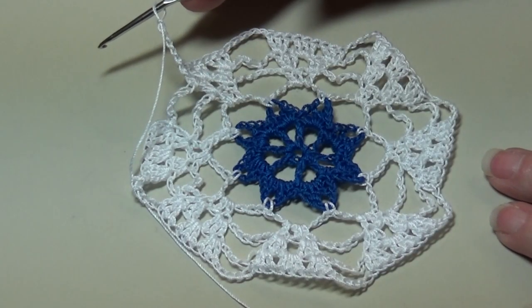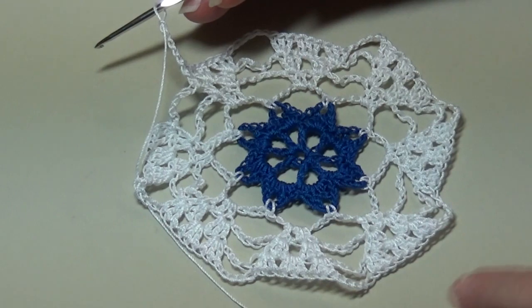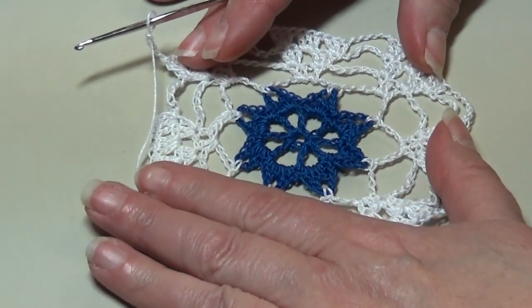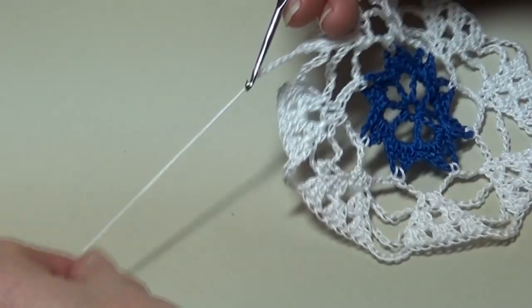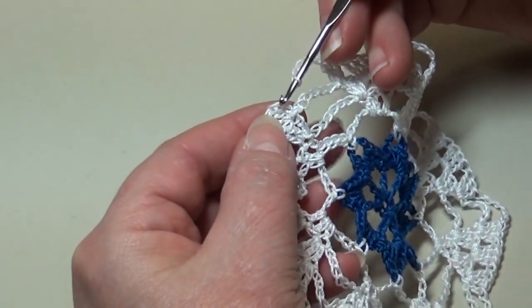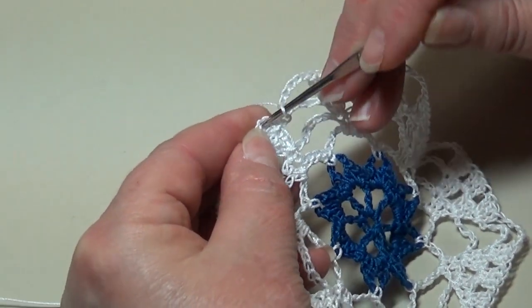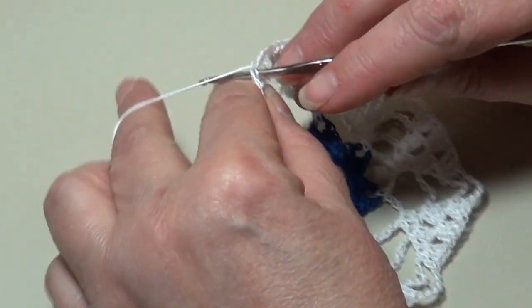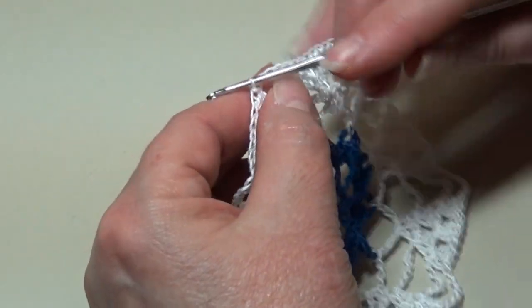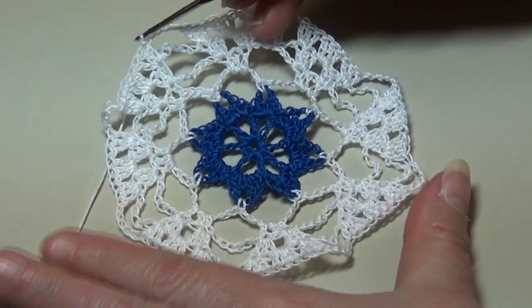I'm over at the end of round six, and this is what your doily should look like at this point. It still looks a little odd shaped, but again, we are going to stretch this and this is going to conform to the shape it should be. We're going to go ahead and just join in the same manner. We're just going to count up to the top of that beginning chain three. One, two, three. Insert your hook into the top of that beginning chain three and slip stitch. Yarn over the hook, pull it through that stitch, and pull it through the loop on your hook. Round six is finished. I'll be right back and we'll get round seven started.